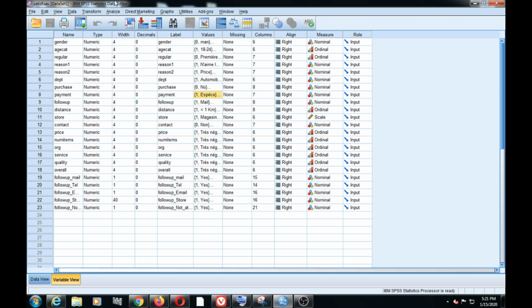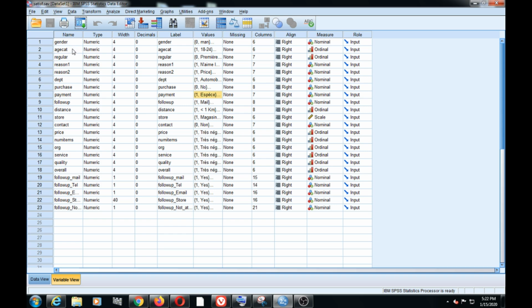Note that it's a database from a survey on a company's clients. You have the gender, the age category, the reason for purchasing a specific good, the payment method, and the distance between the house of the client and the company where the good is being purchased.